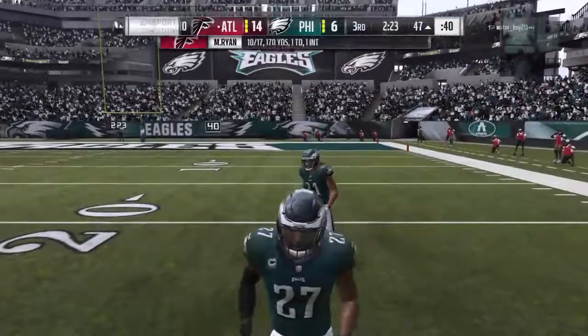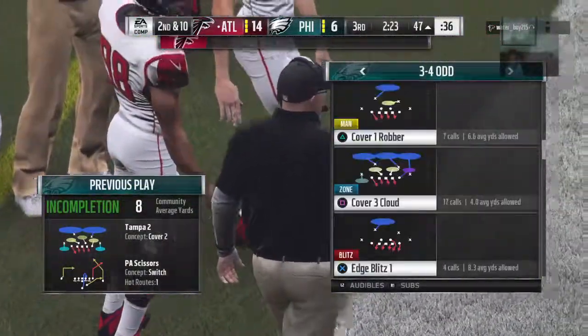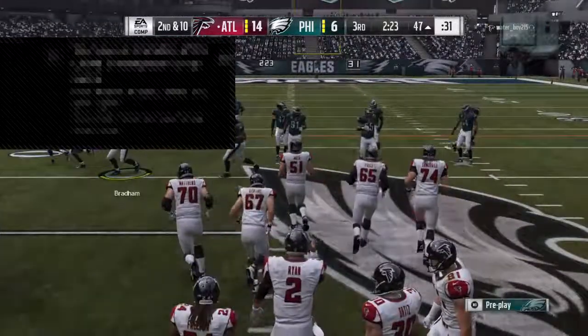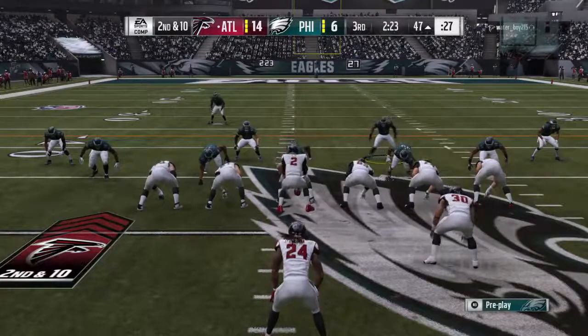Ronald Darby is the one who got a hand in and knocked it free. Well, sometimes you just have to take things into your own hands, don't you? I mean, the offense is really struggling in this game. They're the ones keeping things going. They have to continue to play at that level.